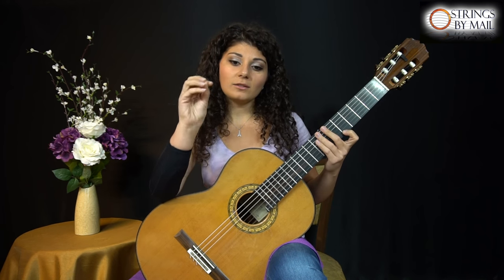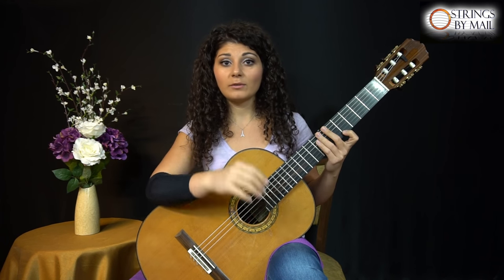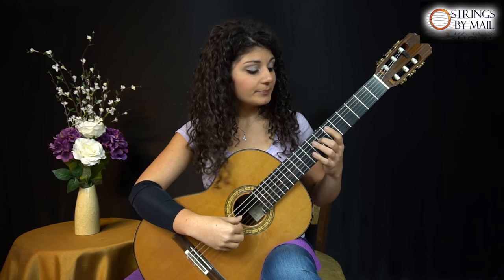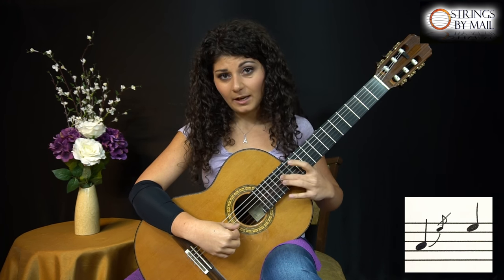Usually that small grace note embellishes the note that comes afterwards, even though it is attached to the previous note. So this you will see a lot in Tárrega's music or in Spanish repertoire. So for example, in Capricho Árabe, right before scale, there is a place where you have an A and then you have an E up here.